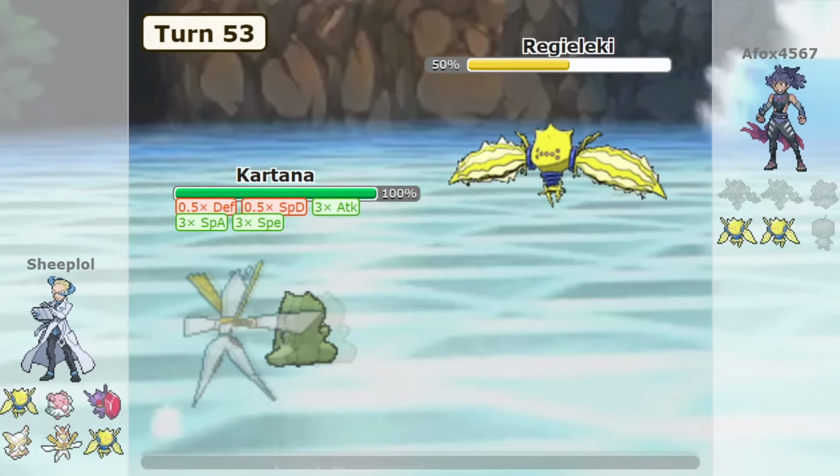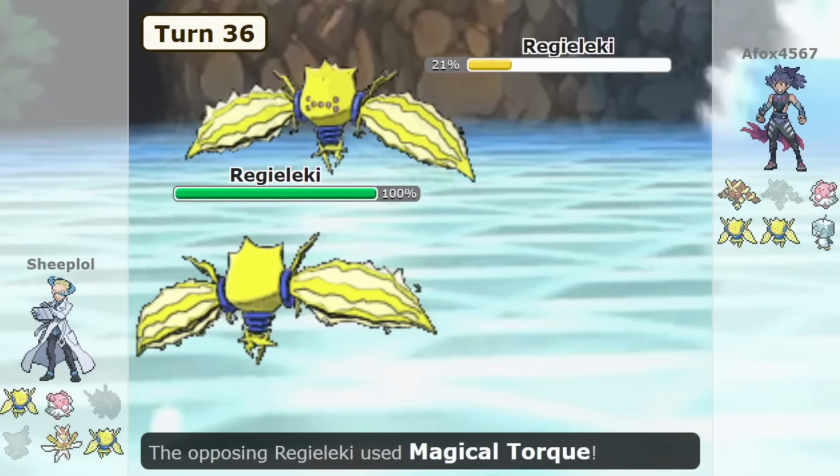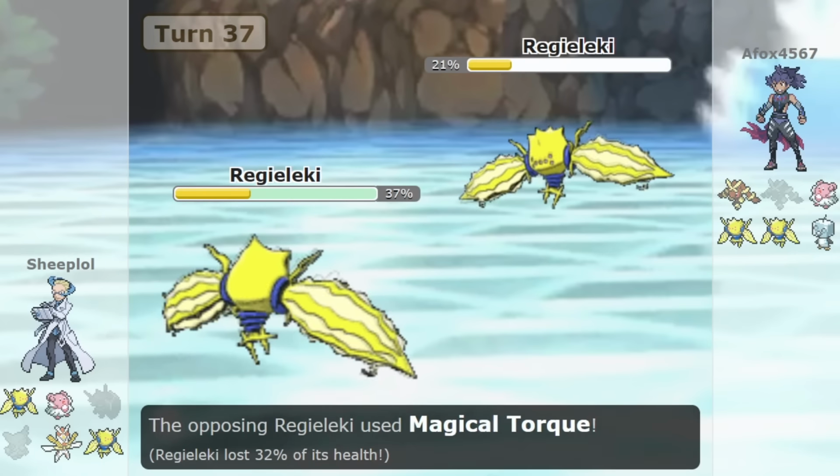And another great new option introduced in Generation 9 was Revival Blessing, the first ever Pokemon move that can revive an ally. This works similarly to the revive item in the game, bringing a Pokemon back to life and restoring 50% of their HP. The move only has 1 PP on it though.